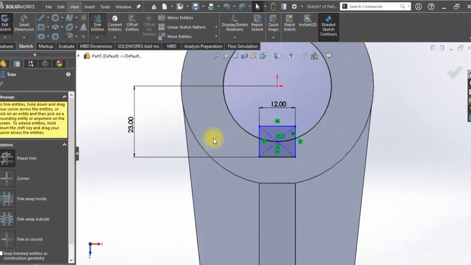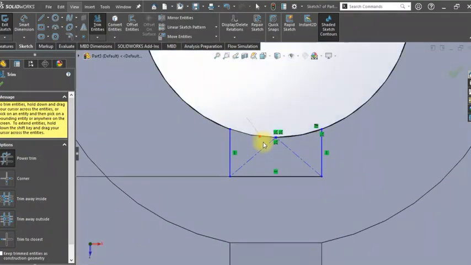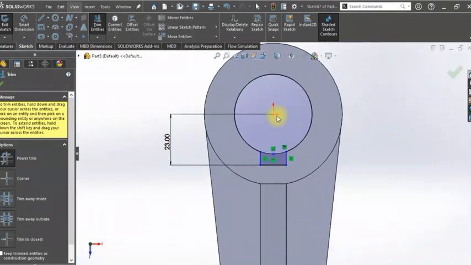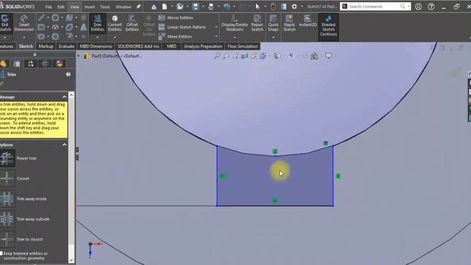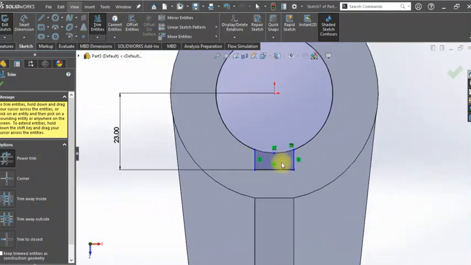We can trim this profile is to remain. So remove this line here, and also remove this one. As you see now, our area, our region is now fully defined.